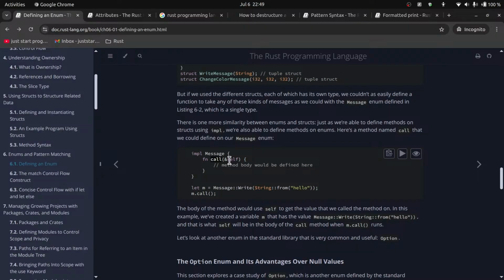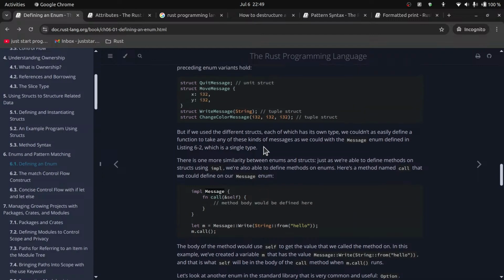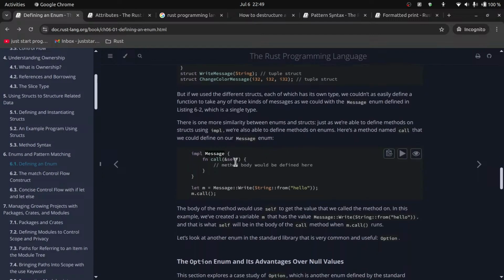Message call. Okay, so since it's a method, self is an alias to the message enum, and the ampersand represents something we're just borrowing.